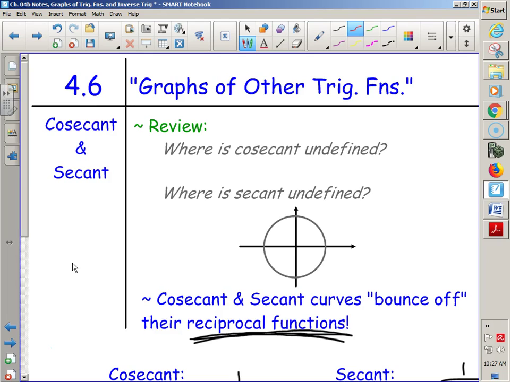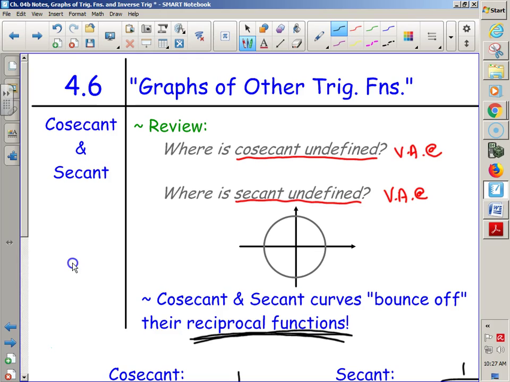Joe mentioned that another way of thinking about it is cutting the sine cosine wave and peeling it away. That would be another way of thinking about it, but we'll see that in a second. What I didn't get to talk about was reviewing the unit circle to basically find the vertical asymptotes. Because whenever secant is undefined, it's going to have vertical asymptotes. And whenever cosecant is undefined, it's going to have vertical asymptotes.